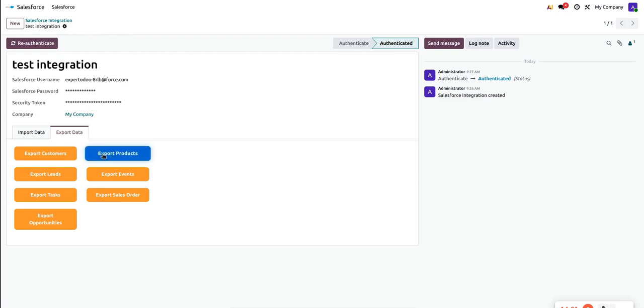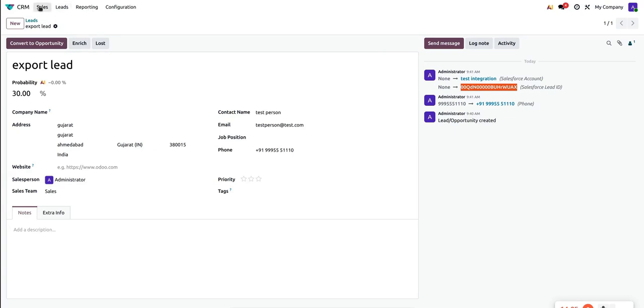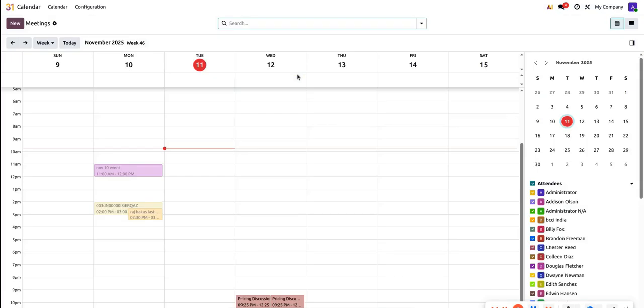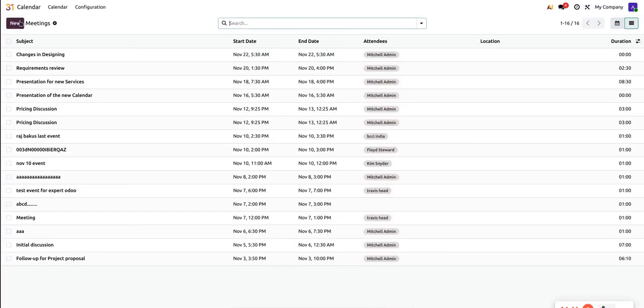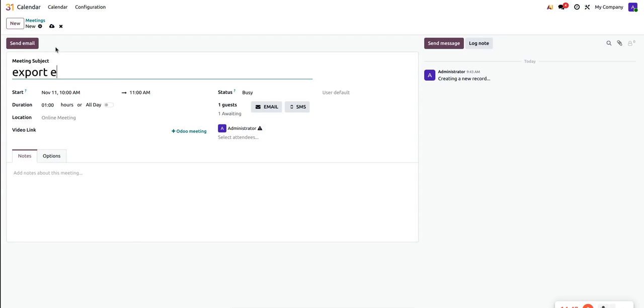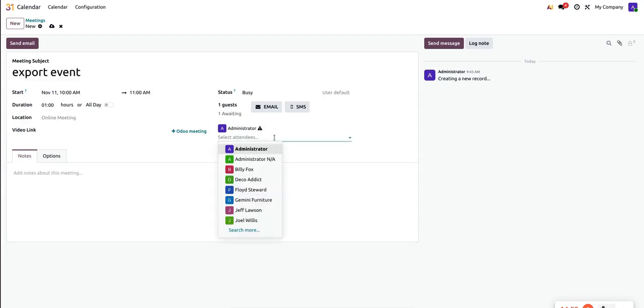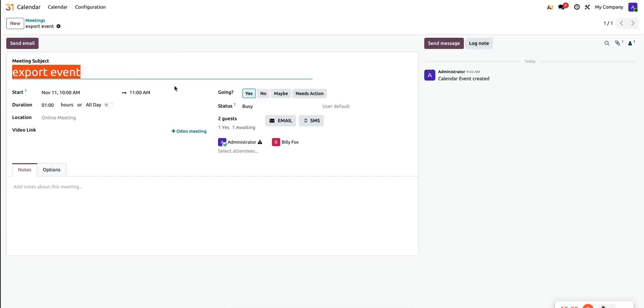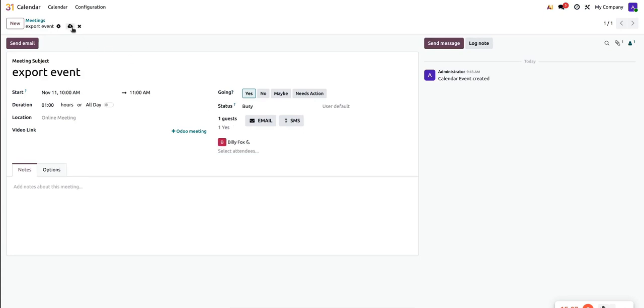Then we exported customer, products, leads, opportunity, and now we will export an event. So we will create another event to Billy Fox and remove this.